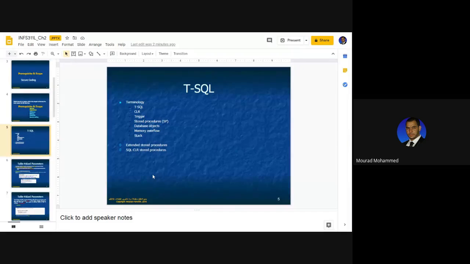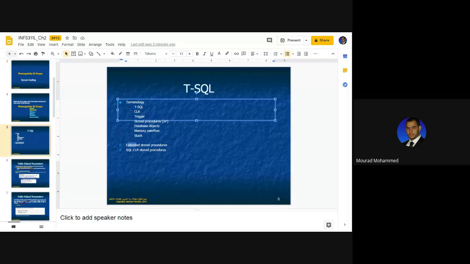What does this mean? An extended stored procedure is simply an SP, a stored procedure, very simple. Yet it has functionalities to be integrated from an external environment, for example, libraries from the operating system. The operating system is something completely different from the database. So if we link any function from the operating system, we have to utilize a stored procedure, and thus it is given the name extended stored procedure. Why extended? Because it utilizes external resources. Simple.